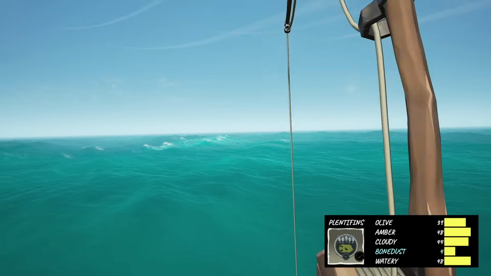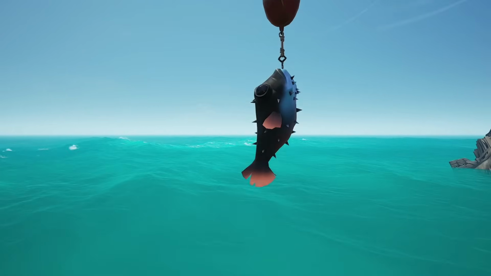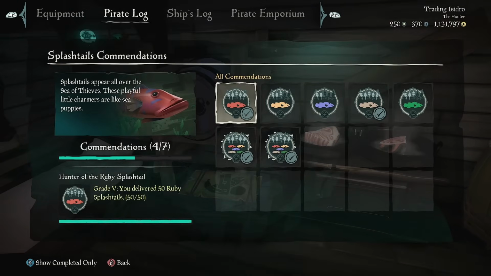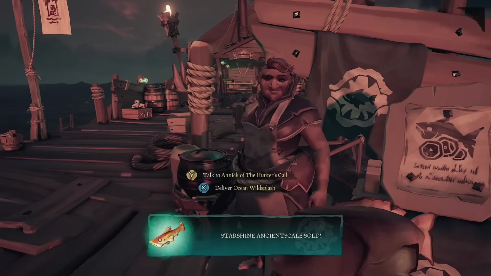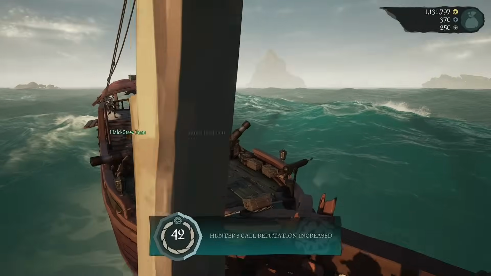We also rounded off our plentifins, caught an accidental raven Islehopper, and although this entire time I still hadn't caught a single ruby splashtail, we finished selling all 50 of them thanks to sea forts. We found a total of 54 fish in shipwreck barrels and ended day 5 with 196 fish sold. All of that brought my reputation up to 42 to end the day.